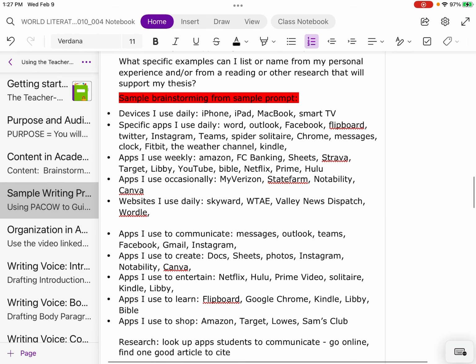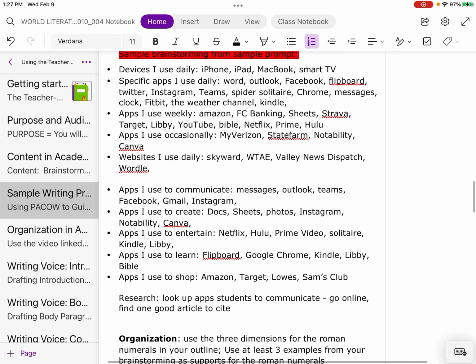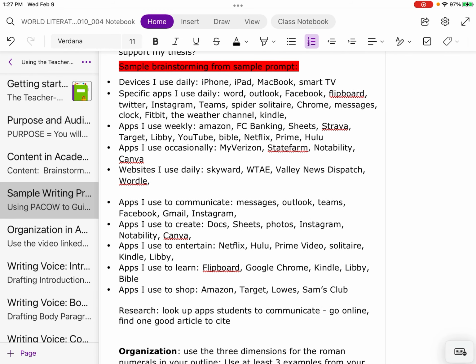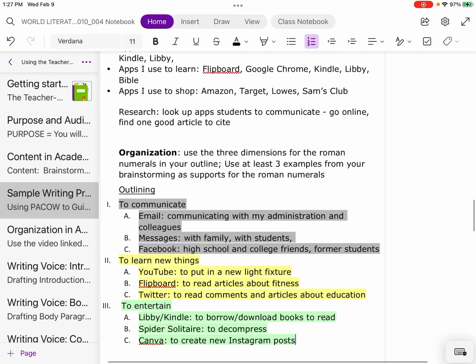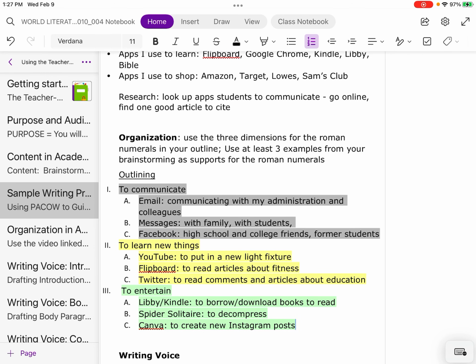So you'll see that if I've done that brainstorming very well and very thoroughly, this outline will be very easy to put together. If my brainstorming wasn't that thorough, I'm going to have to go back and add to it. So your next step is going to be to take your thesis statement that you have refined, and you're going to create an outline based on that thesis statement and all of the brainstorming that you did to find your supporting details.